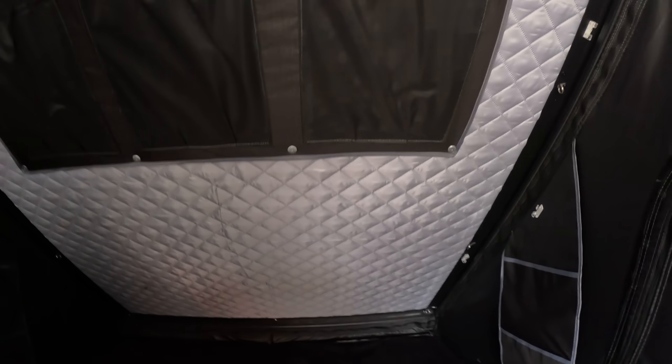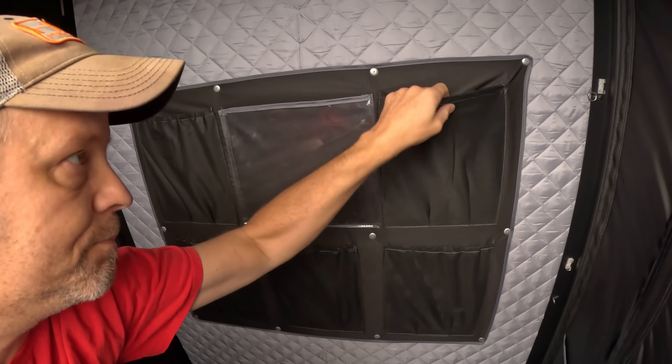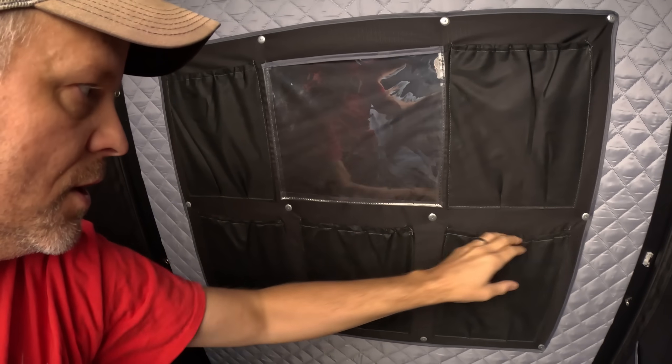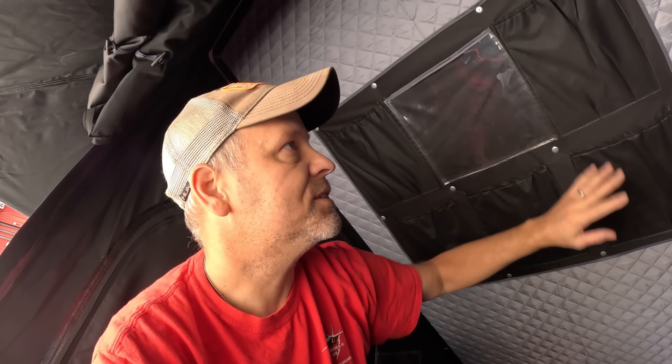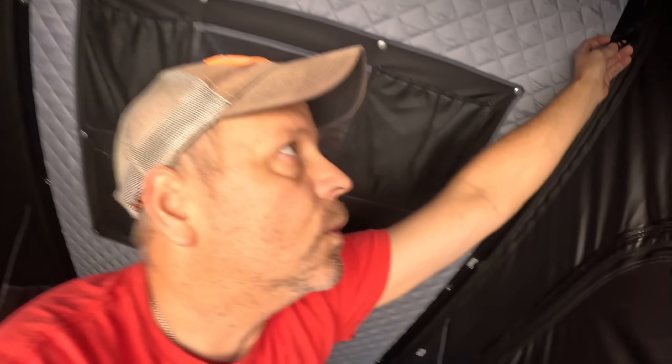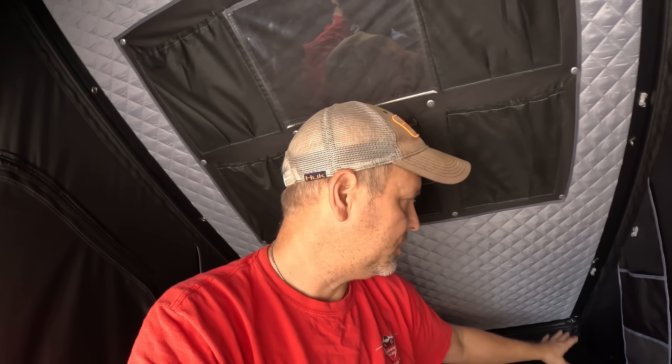Up here we've got some pockets — I've seen a few videos where people actually put their iPad in this clear container and watch a movie. All these pockets here, and you've got this type of quilting up here. It's not really insulated — maybe a sixteenth to an eighth of an inch thick — but it looks nicer than just aluminum or a thin piece of cloth. You've got side storage on both sides, and there's an integrated USB cord up here that you can run down through these clips all the way to the bottom for a power strip, power bank, or power station.